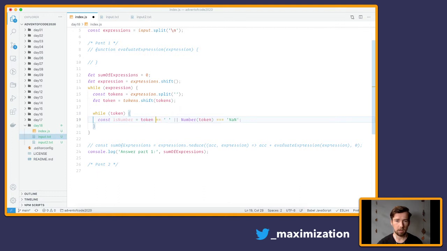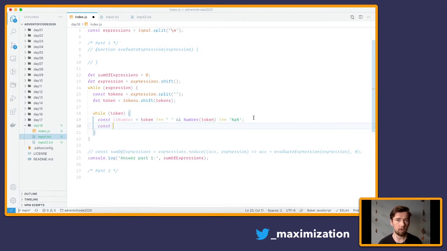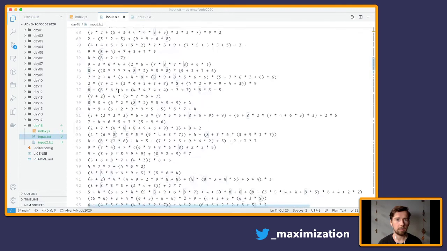So token does not equal to space and number does not equal to none. So if token does not equal to space and then number does not equal to none, number token, then we have a number. Okay, let's do that. What else do we need to parse?